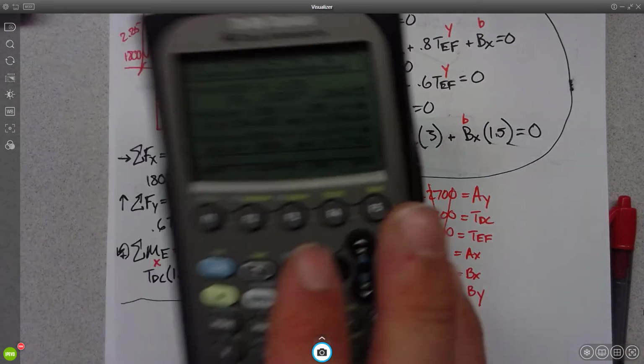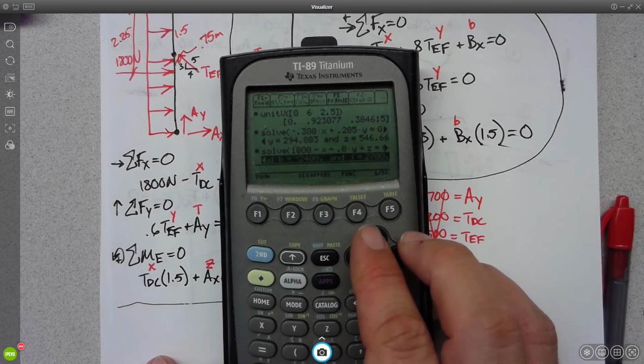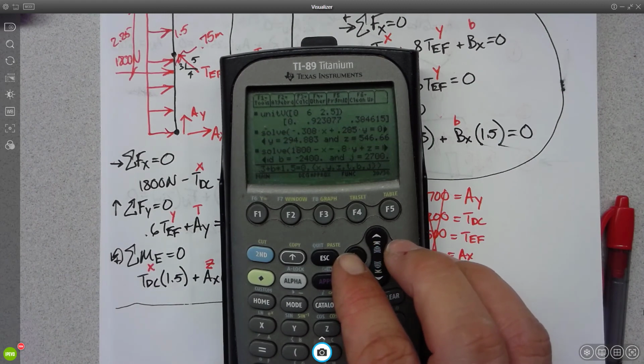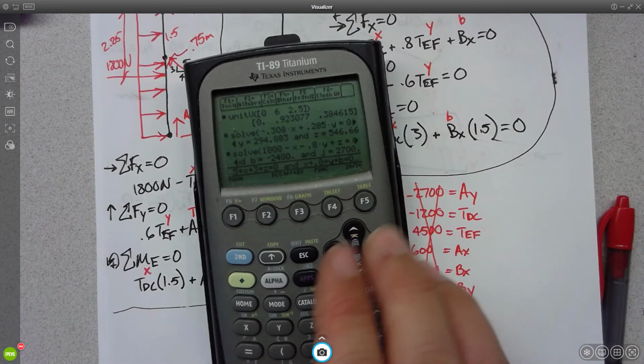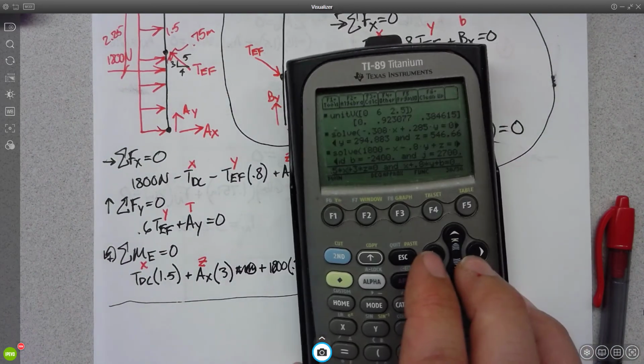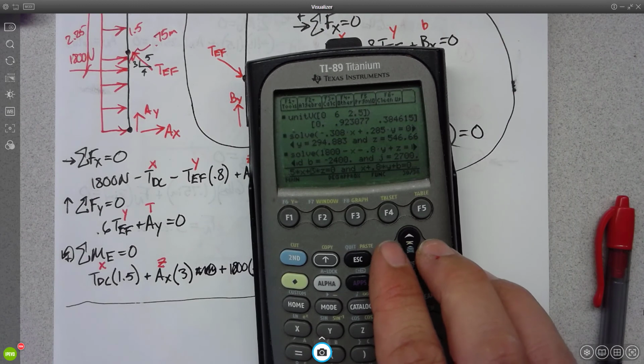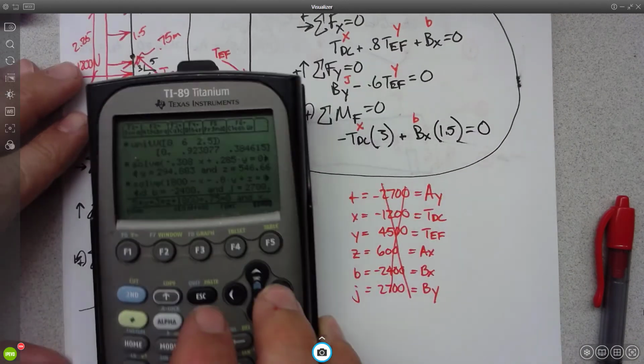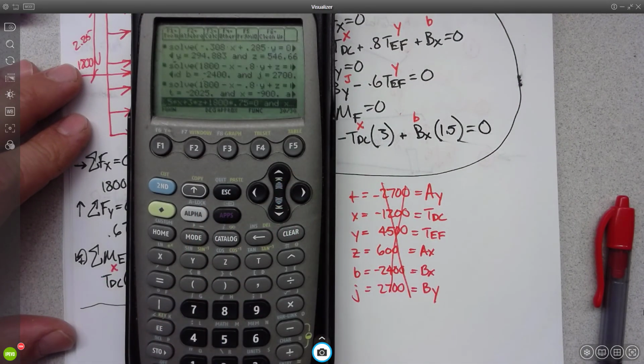So I can go back. Whew, so glad I didn't solve this using matrices, right? I'm going to put this back in here, and then I'm going to scroll all the way back to the third equation. I think this is going to be, yep, it's this one right here. So it's going to be plus 1800 times 0.75. Okay.